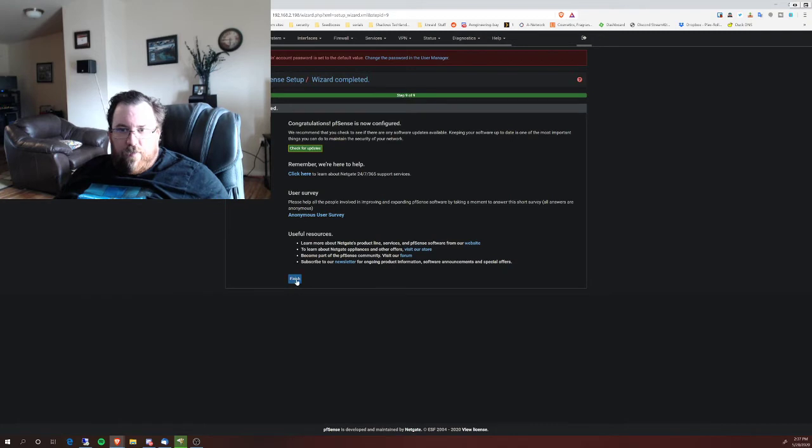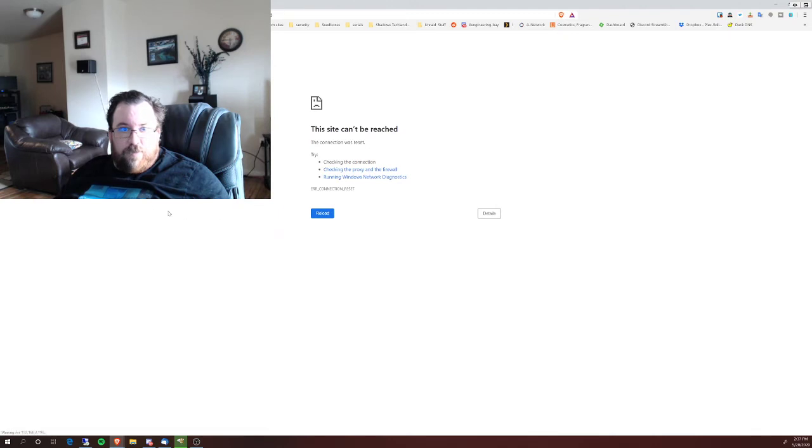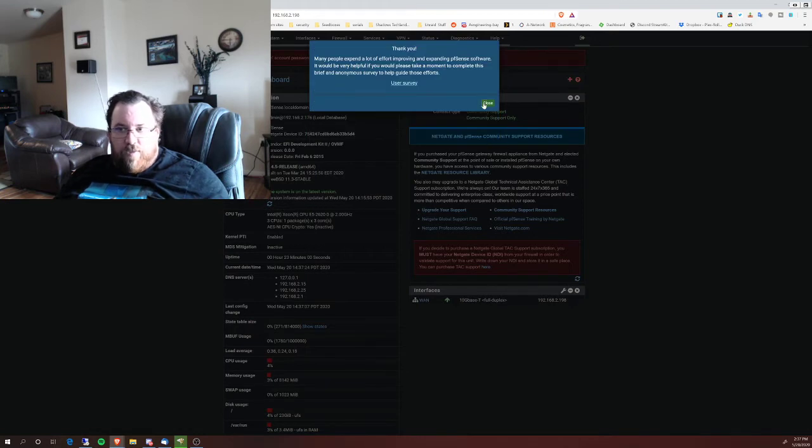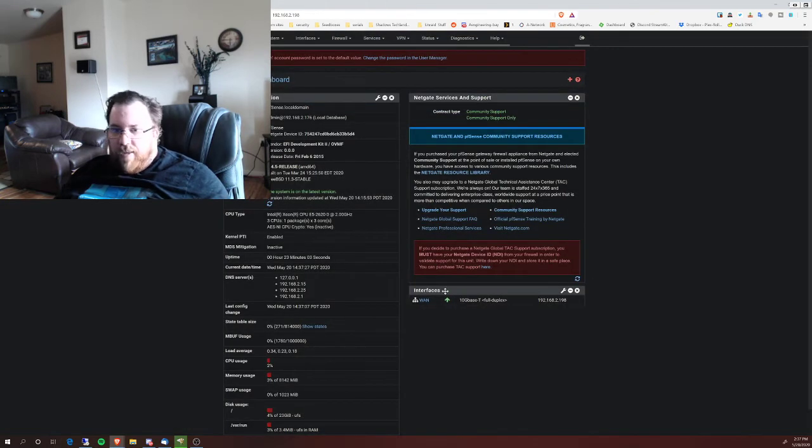Once that's taken care of, it's going to reload the window. And then your first welcome screen, at this point in time, this is what you'll be looking at. So you will get your name, the user that's logged in, system, and this Netgate device ID. This is what you would need to provide if you have any troubleshooting needs that need to be done from the developer. It will also give you your BIOS information here, which, obviously, this is a virtual machine, so what you would see is the virtual BIOS that you chose.